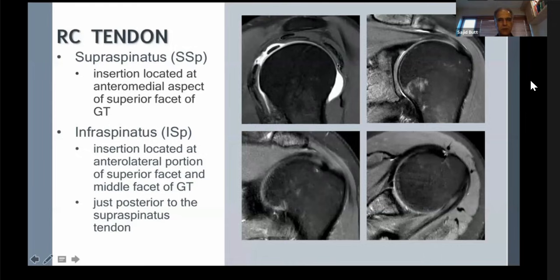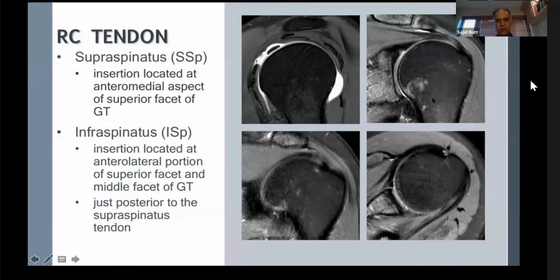Infraspinatus is present posteriorly. We can see a large hood-like tendon of infraspinatus surrounded by the muscle belly. In the coronal plane, we can see the supraspinatus muscle belly coming onto the tendon, and then the tendon attaches to the front bit of the greater tuberosity. So that's the front bit. If you go further posteriorly, this is again a coronal image. This one was more anterior, this one is more posterior. We can see that at the posterior third of the greater tuberosity, we've got the infraspinatus tendon attaching.